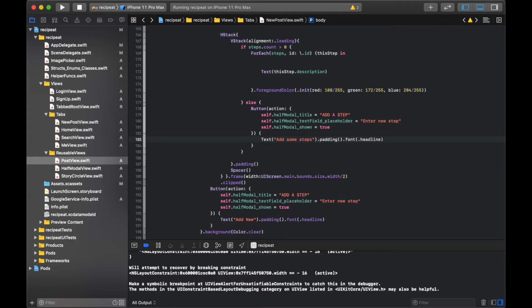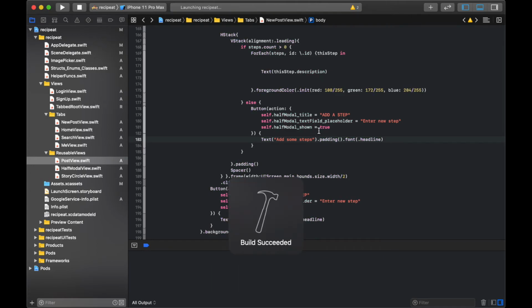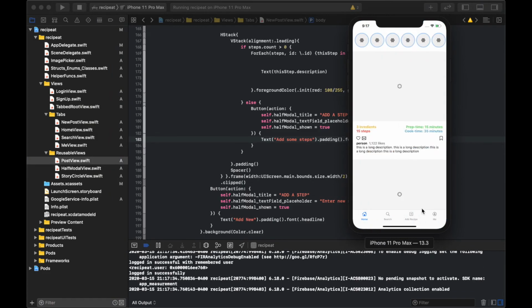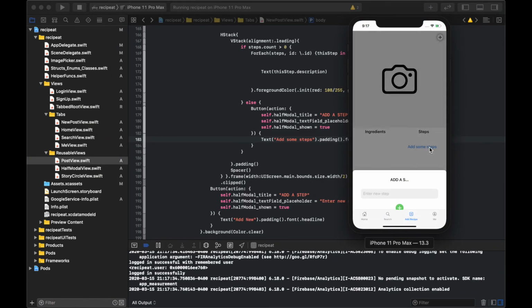Let's see what happens. It's a bit of a gamble, but we'll see. Add some steps. There you go.